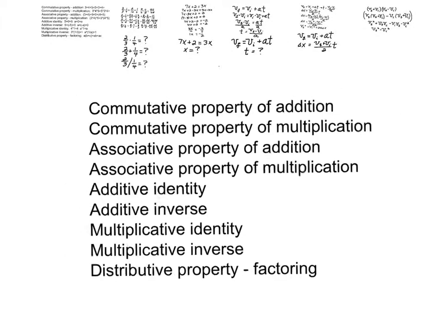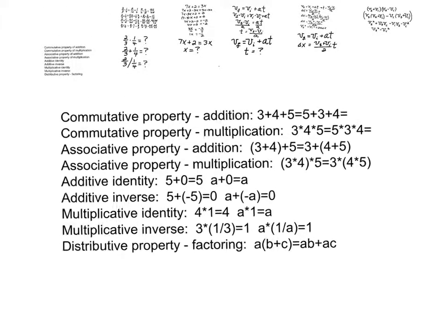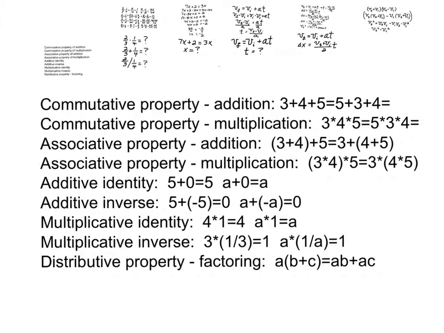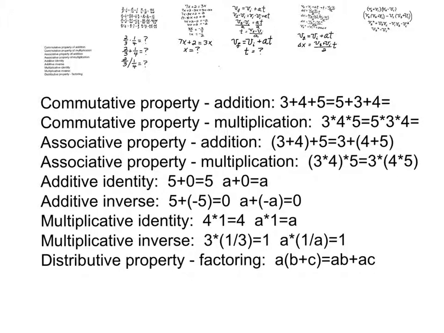Okay, when you do assignment 1, you'll see that you need to know what these properties are. Here are some examples. This is what you should have written down. If you're able to do this, you can fast forward to the next part of the video. If not, let's just briefly go over each of the properties.